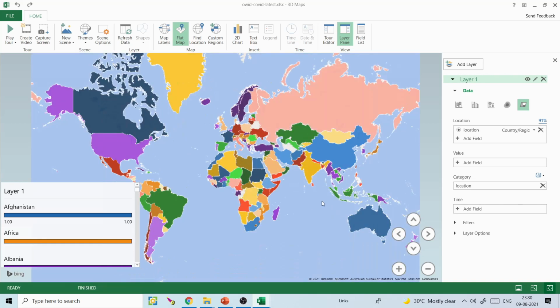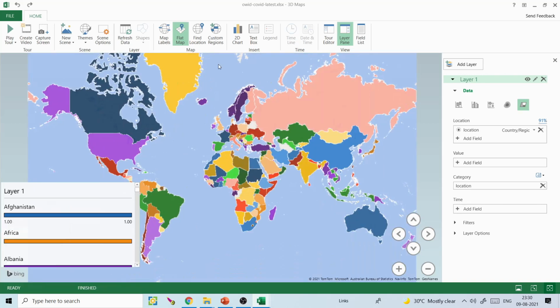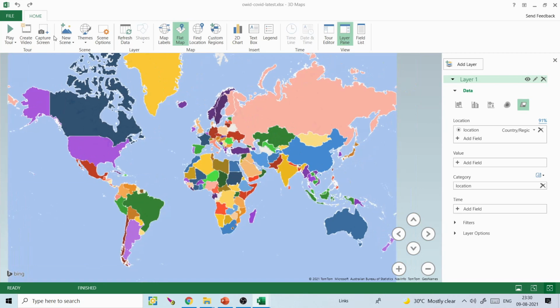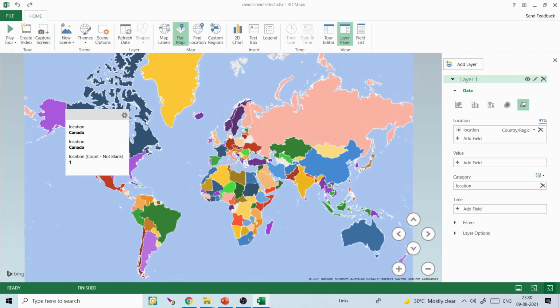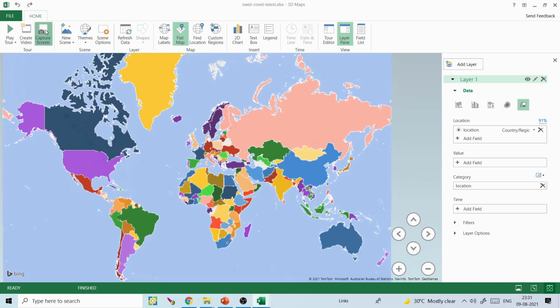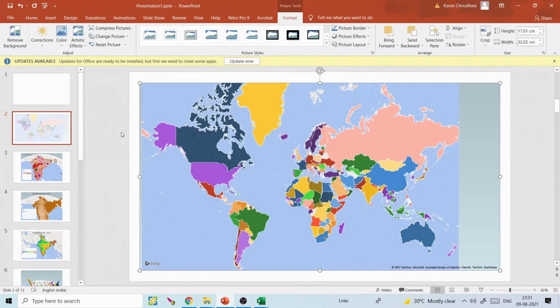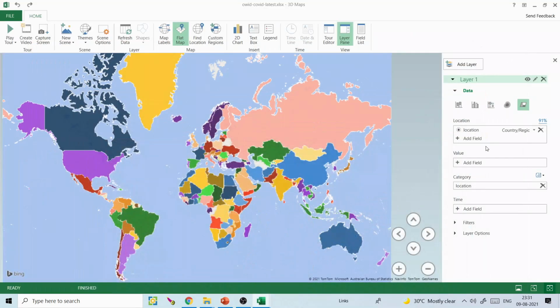So now it has given different color to the different one. From here you can basically delete, if you want to delete the legend, you can delete the legend also, no problem. If you want to capture the screen, you can capture the screen like this. So you have created a map of whole world country wise.